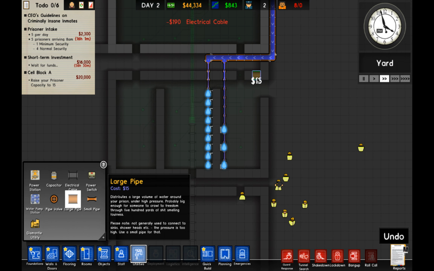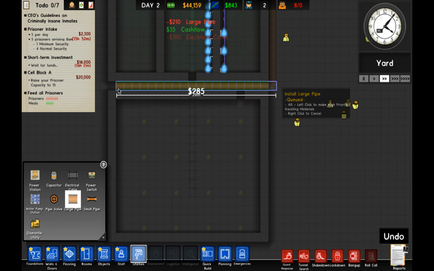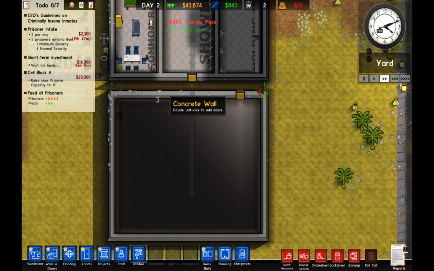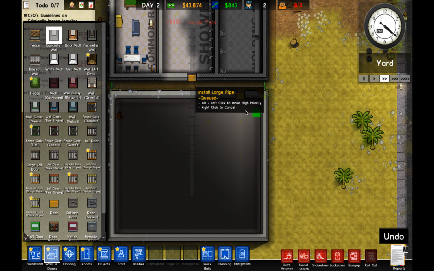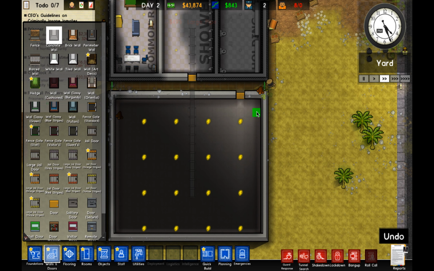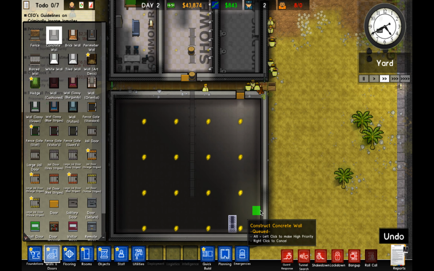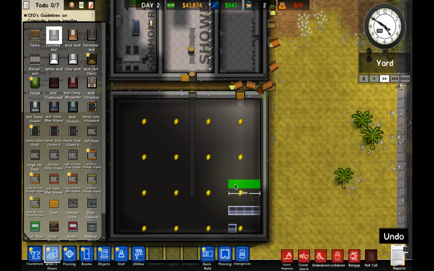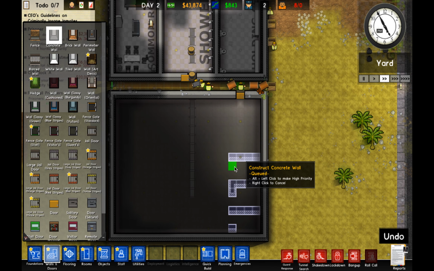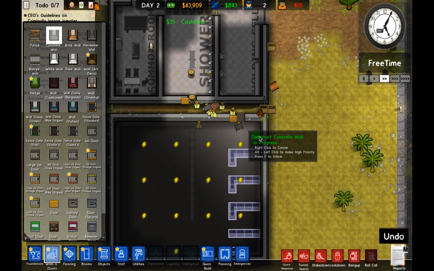We'll deal with get water heading on down. You don't need to have it outside the building, so I'm just doing it because it sort of looks nice. We're just going to do concrete walls for now because this is the first area, and we're going to do the smallest cell size for now because, again, this is just our first area and it's expensive. So smallest cell size is a 2x3 that you're allowed to do unless you research with your lawyers to allow you to do it even smaller.